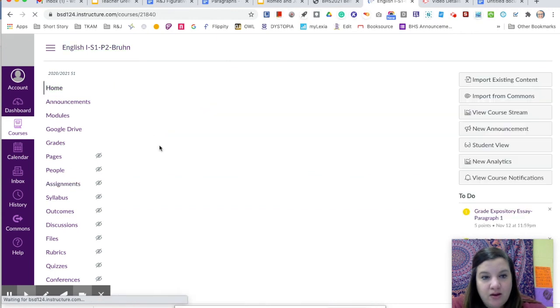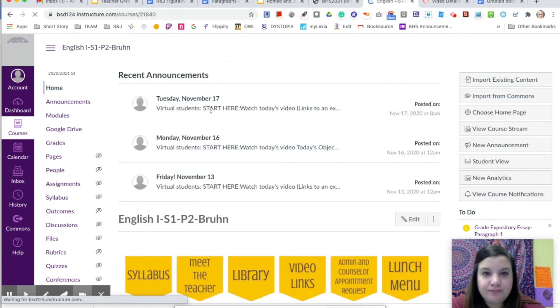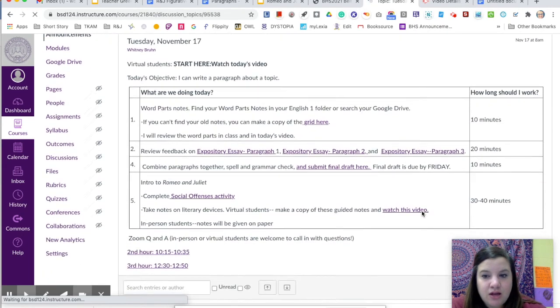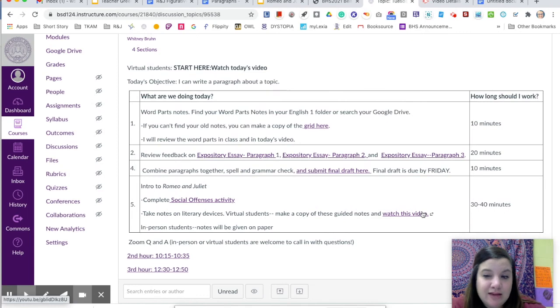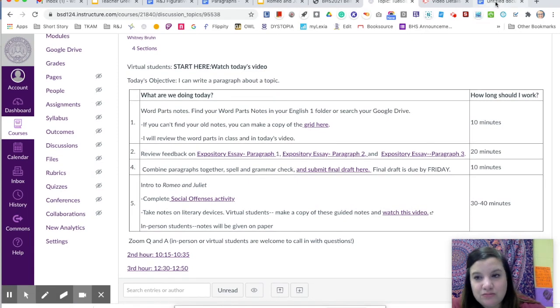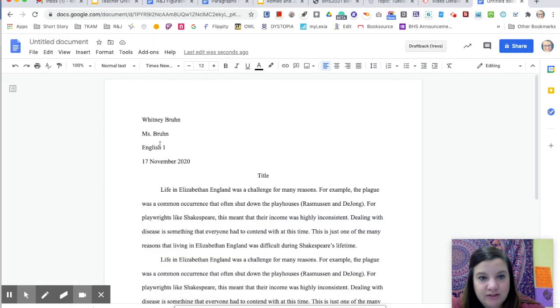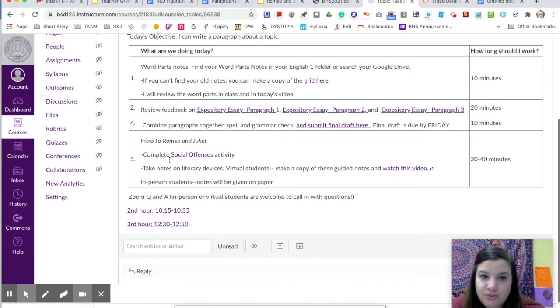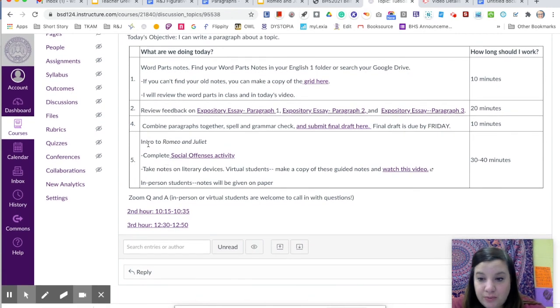So putting all of that together, really shouldn't take more than like 10 minutes or so because you're just pasting it in, you're putting the formatting. It shouldn't really take you that long. And then you are done with the expository essay and we are ready to move into our introduction to Romeo and Juliet. So there are 2 activities that you're going to do today.